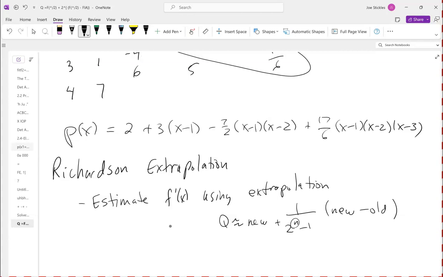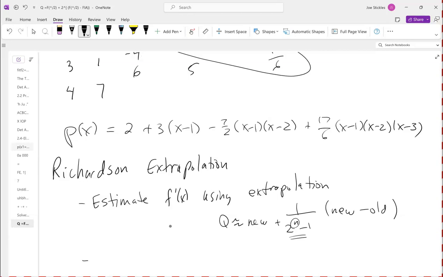When we did the central difference one, remember that was an order 2 approximation, and we know that we eliminated all the odd terms, right? We did a 2 the first time, the next one was a 4, the next one was a 6. It depends on what the order of the approximation is that you know. But make sure you can carry out a few steps of that as well by hand with a calculator. Again, calculator active, but I don't want to make it onerous. It should be relatively straightforward to calculate. The only thing you really have to keep track of, if you remember the formula, is what your constant needs to be in front that you're going to multiply by.